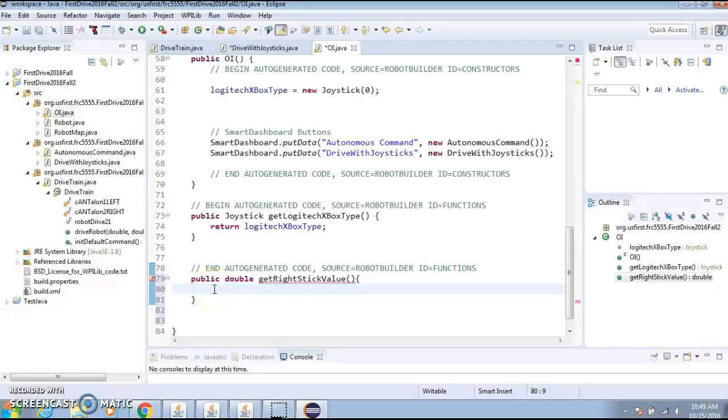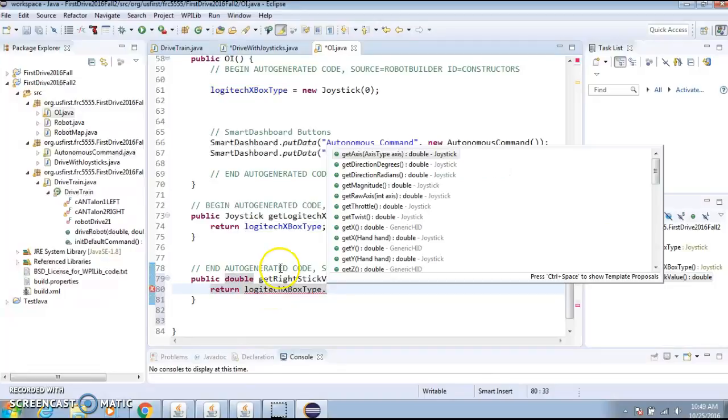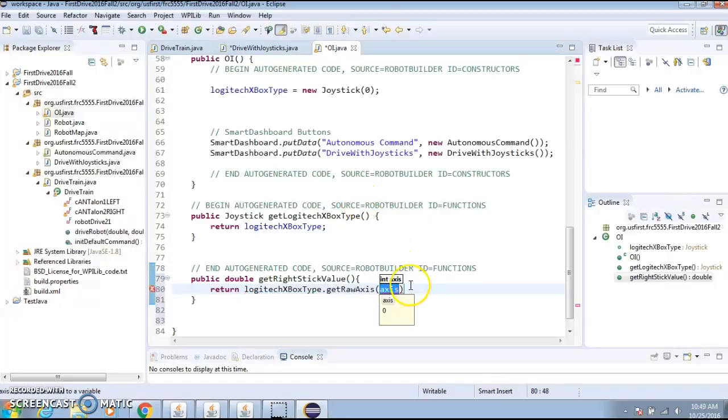So what I'm going to do is I'm going to return something I can get from the Logitech Xbox controller. So I'm going to return, and then I'm going to use this object here, and I'm going to go dot, and there's a method called get raw axis which I'm going to use.